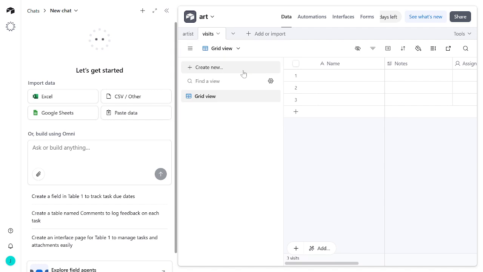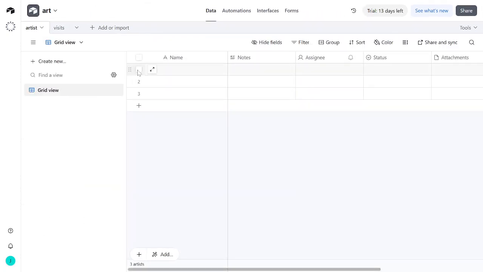Next up, it's time to add records to your tables. Each row represents a record, so go ahead and start entering your information. The reason we do this is to populate our tables with the essential data that we'll need to manage the exhibition. Let me explain why this matters. By filling these records, you're building a comprehensive database that allows you to easily track and manage various aspects of the exhibition, from artwork shipping details to guest lists.